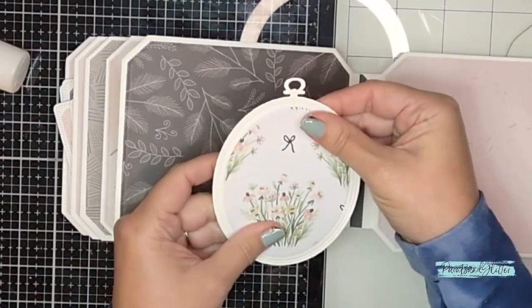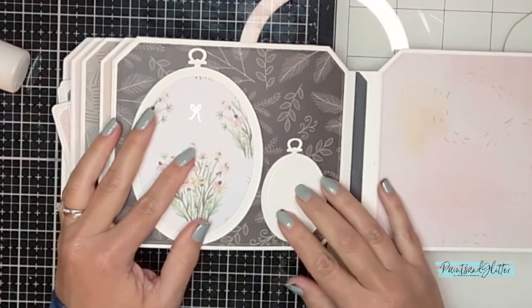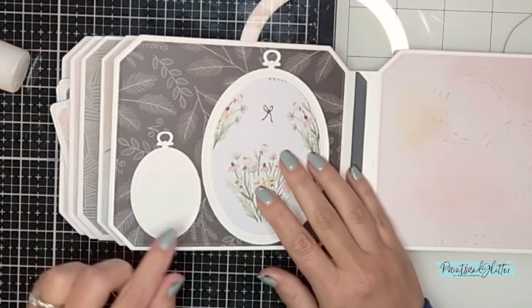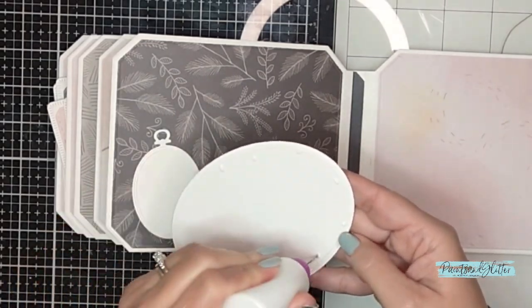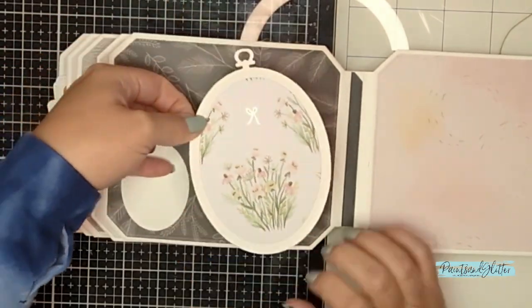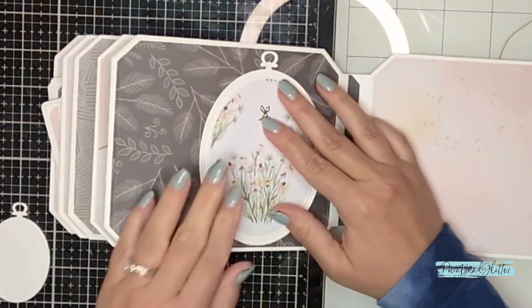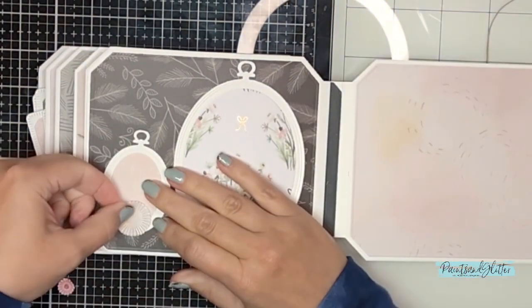Here is the back page. This is the final page of the mini album. And on here I am using the oval die set that is from the embroidery hoop collection. I had mentioned this previously, and I'm simply going to mat that in that decorative paper and apply it there so that an oval shape picture can be added.